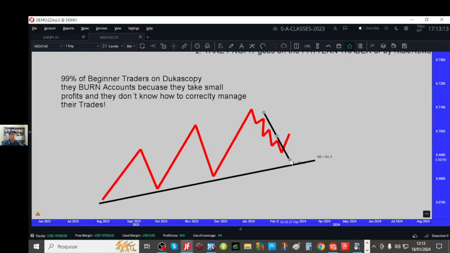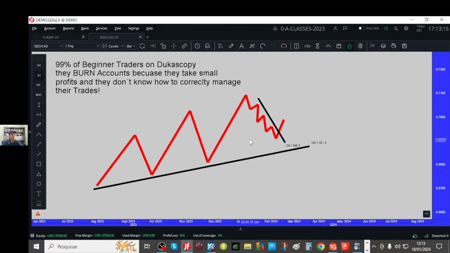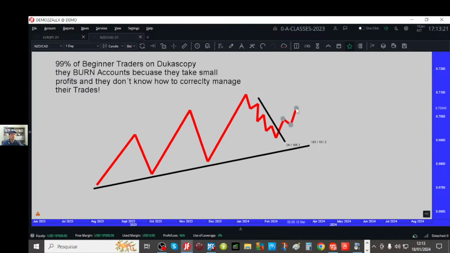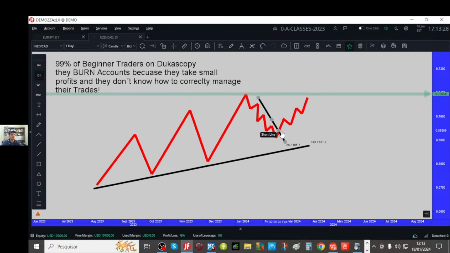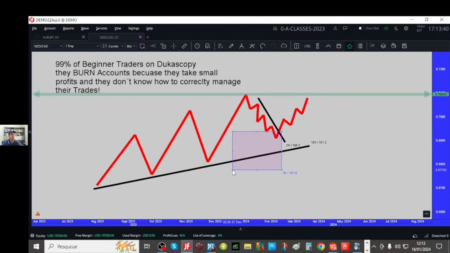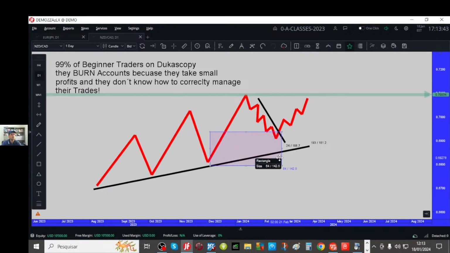So the beginner trader is going to learn part of the skill, is going to buy the uptrend, and then the market is going to make higher highs, higher lows, higher highs, higher lows. Alright, and up in here, let's say there is a pivot point or a resistance. So from the entry, give me a second everybody, from the entry, now this is the graphical representation of the stop loss, right?